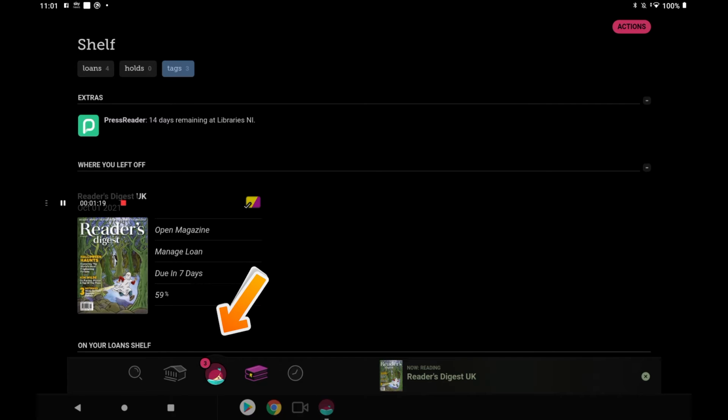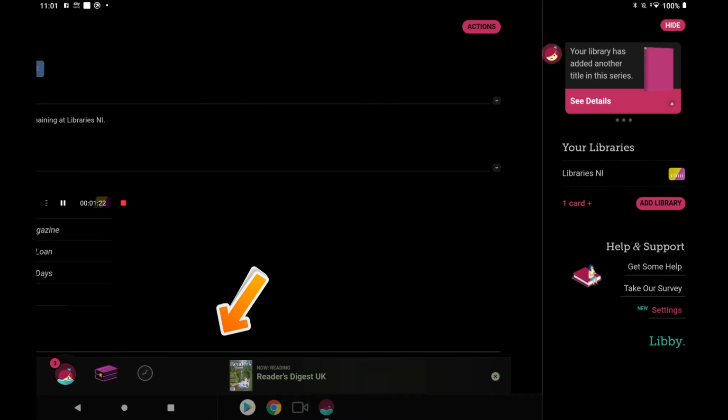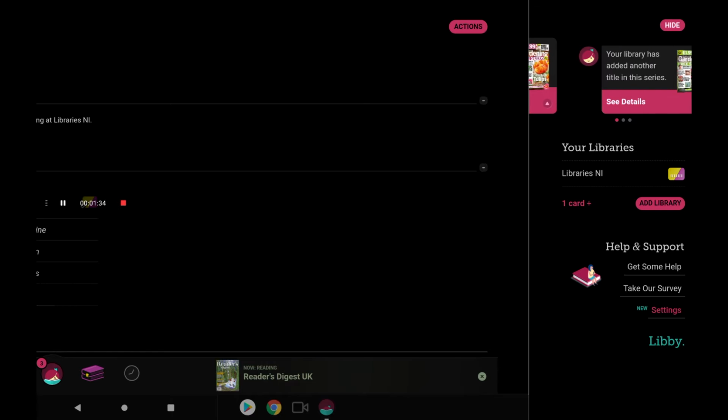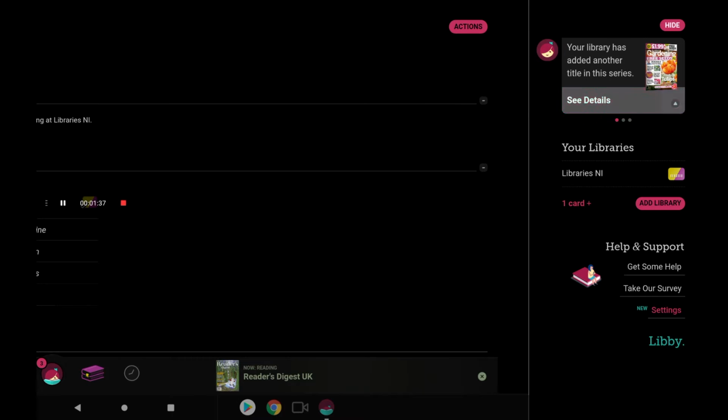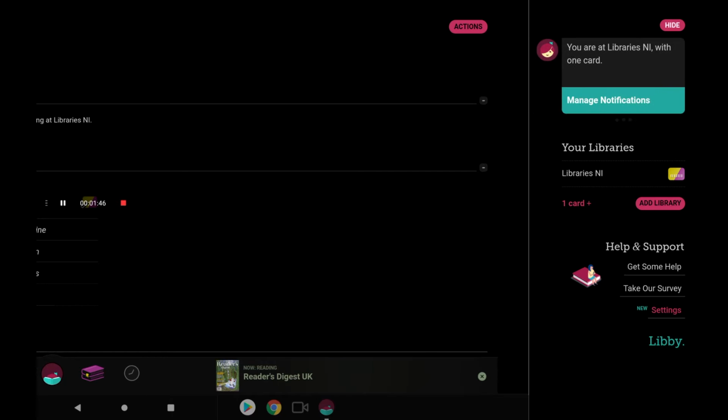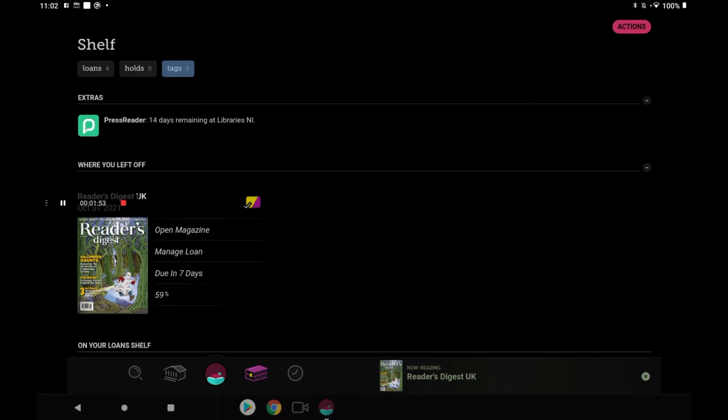notifications to be read. You can see this 3 notifications. If I tap on the notifications come up on the right hand side. This lets me know that either I have new library books or library books are due for renewal, and I can read these and then swipe to the left and it'll give me the new one, and swipe to the left and I have got all of them. So that lets me know that my books are returned, and that is all notifications read. To clear this down, I tap on the hide button and that removes it from it.